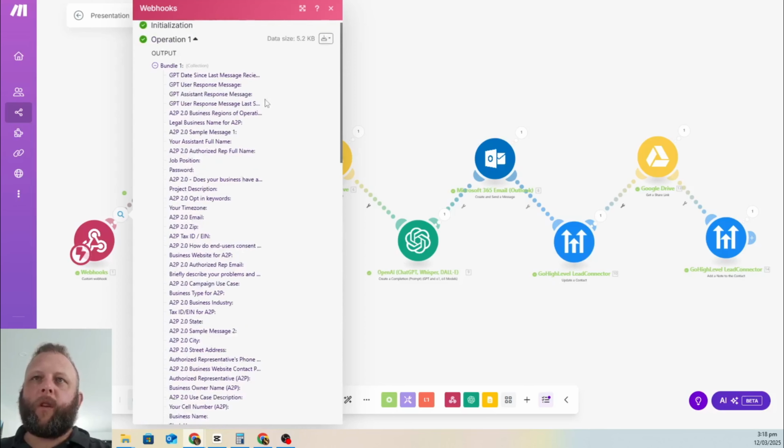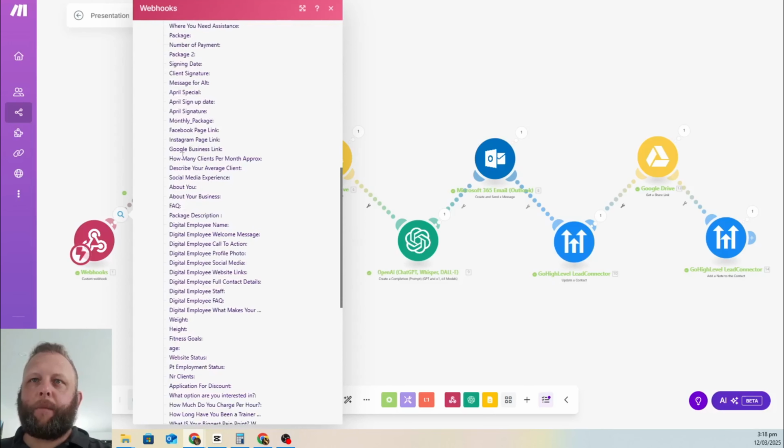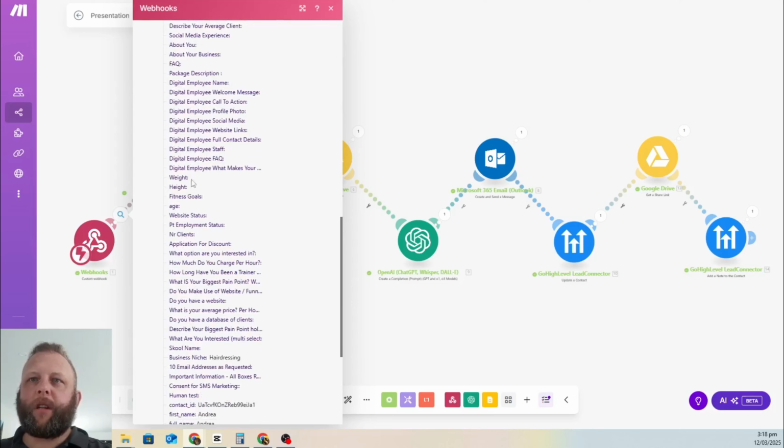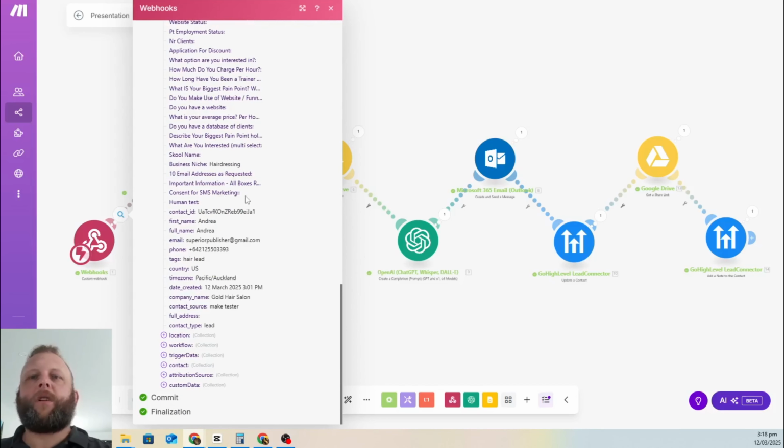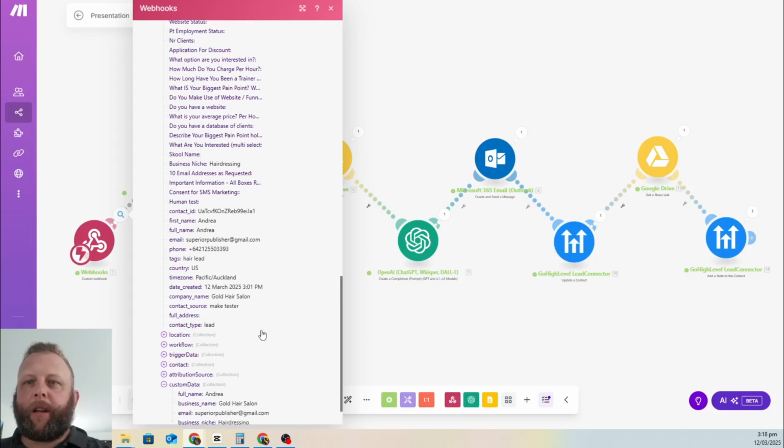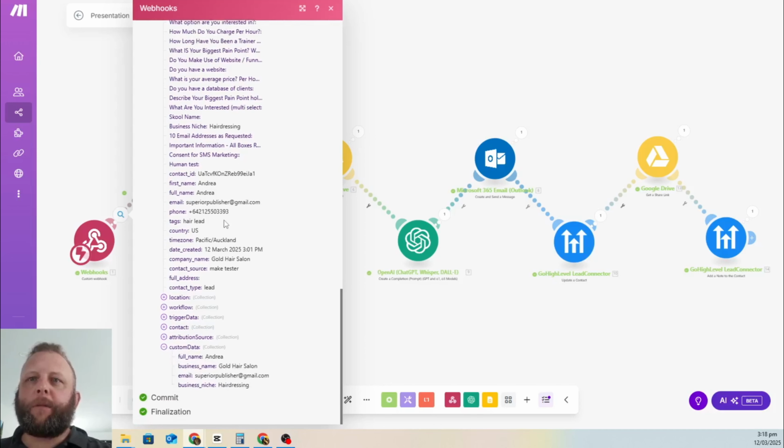So you're going to receive this regardless. It's going to come through, and these are all the custom values that I have in my HighLevel, because I do a lot of things for it. You have your location ID, you got your workflow data. But just to pick stuff out easier, we're going to go and create custom data for us. And it's just going to be a copy of all these, just so it's easier for us to get out of here.